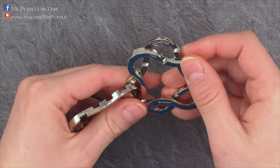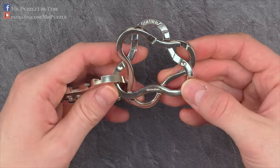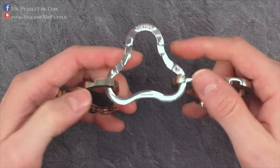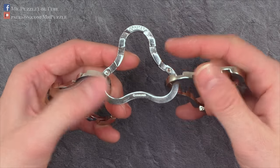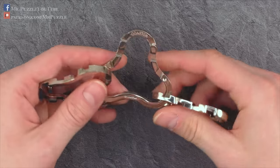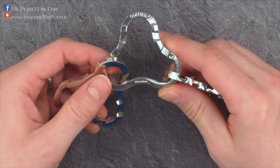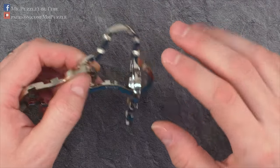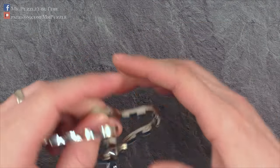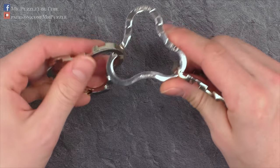In the end it will look like this and the parts are connected. So you understand now how to connect this one and how to align these two together. Now we need to connect all three together, because the parts are — let's say — knitted. They go up and down, above and below each other, and therefore we need to connect them in a specific way.